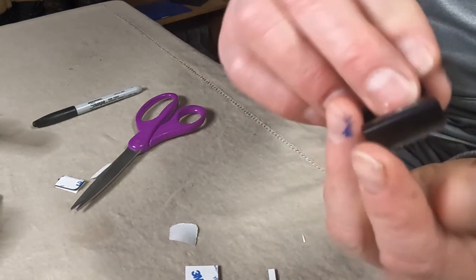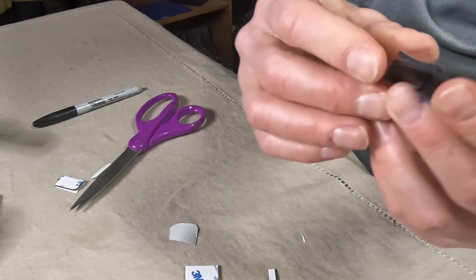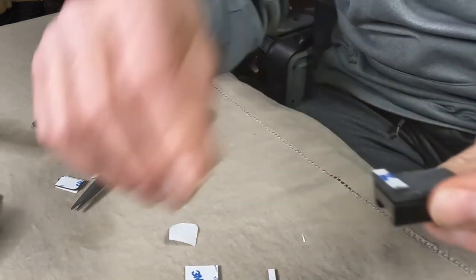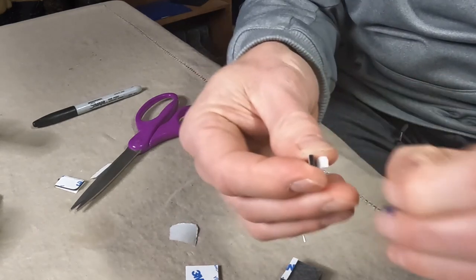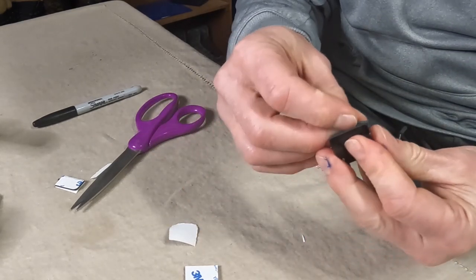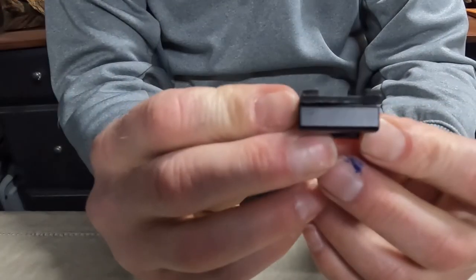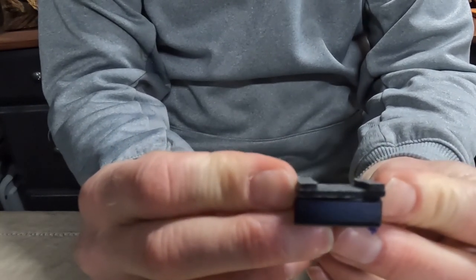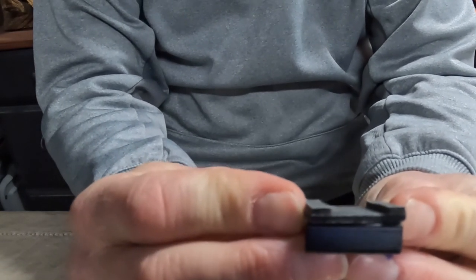Taking that into account, I'm going to flip it over and take this little piece right here and attach it right on the very edge. Then I'm going to take the backing off the other piece and do the same thing to the other side, trying to get it right on the very edge. The end result is that these two strips on the edges give it a curved appearance so it will adhere more easily to the curved surface of the Canon Vixia.